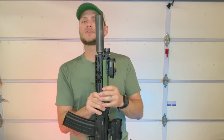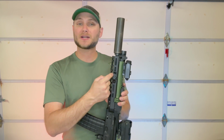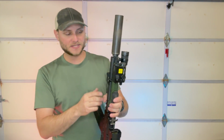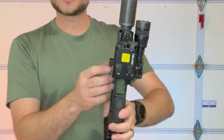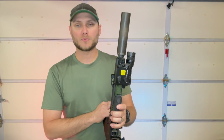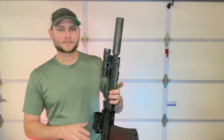I kind of flip this over to the other side here. You can see this RCQD bridge. What this thing does is it gives me a spot to attach a QD sling, and it also strengthens this MMS lower handguard, because you can tell this particular model has a cutout where the sling loop protrudes from the handguard. That would typically weaken the material, but this RCQD makes it much more rigid, and again, it is going to act as a way to attach a sling, so that works really good for a couple different reasons.